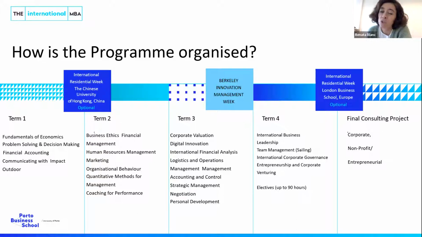And we have an additional international track that you can choose. It's not mandatory. And by the way, this is applicable to all 3 MBAs, or at least to the executive MBA, as Rosário Moreira will further explain. And there are 2 additional tracks. One is at the Chinese University of Hong Kong, and the other one at London Business School. So Berkeley is included in the fees of the program, and these 2 other international experiences are an additional fee.